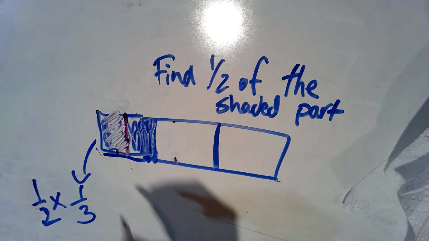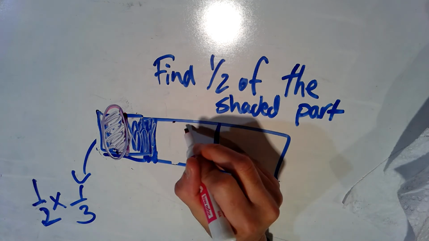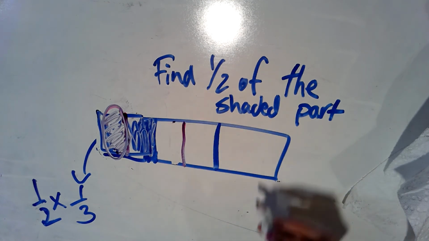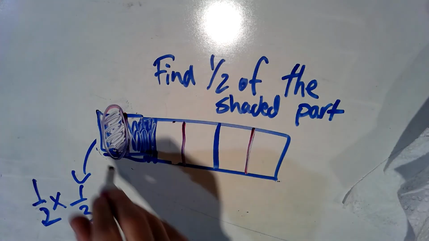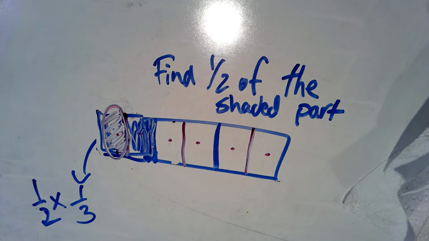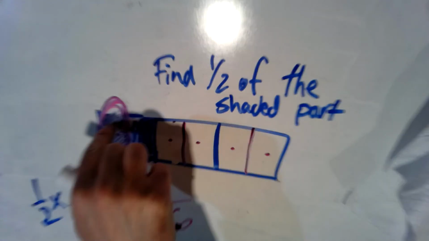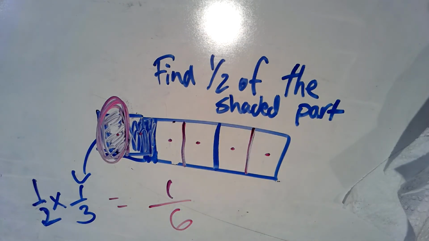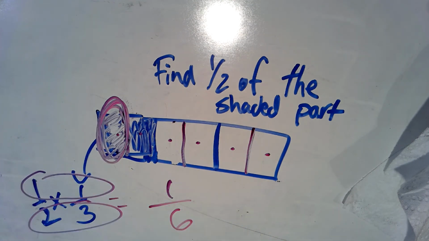But just so I have equal number of pieces, I'm going to cut this third into halves, and I'm going to cut this third into halves. So I have equal number of pieces. I'm going to count. There's 1, 2, 3, 4, 5, 6 pieces. And out of those 6 pieces, half of that 1/3 is 1/6. You're probably noticing that if you multiply the numerators and the denominators, you're getting the same answer. That's kind of a shortcut, but it's really important to conceptually understand why you're getting your answers. A little bit more sense for you.